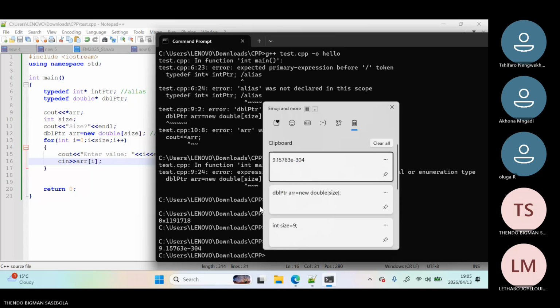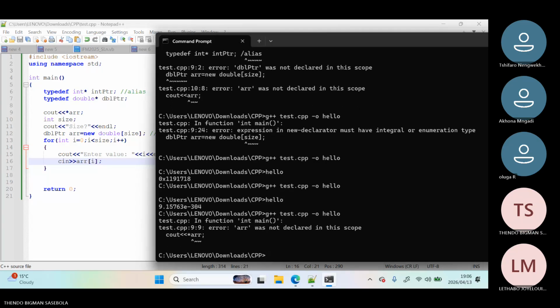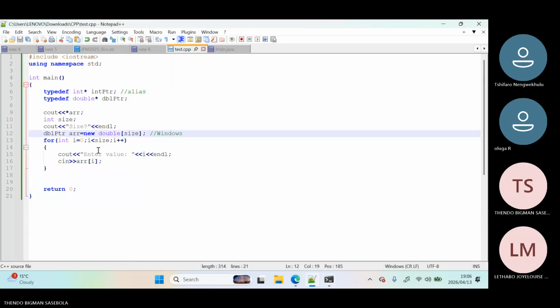Okay. So we're going to say g++ and then the name of our file, and then our executable file needs to be that. We have an error, it says this was not declared in the scope. So this part here, I guess.